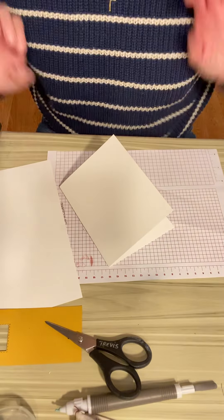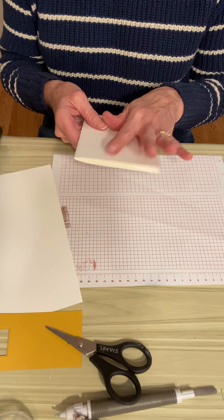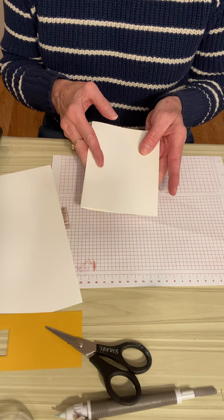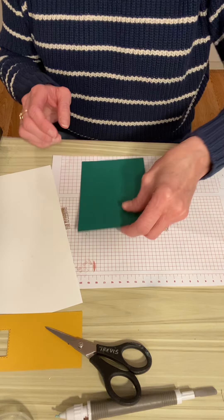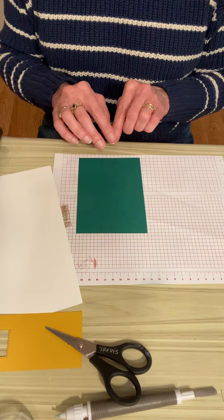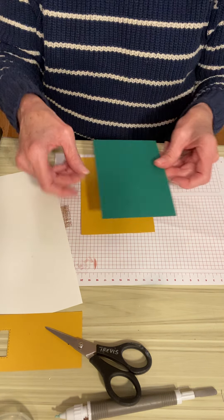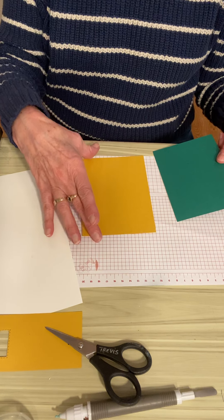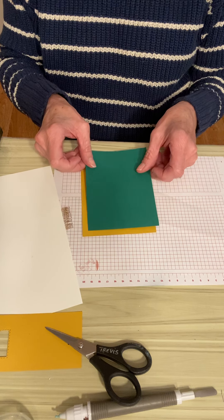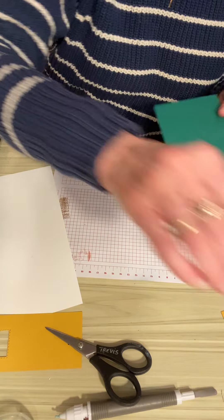Okay, let's get started on our card and our technique. This is a white piece of cardstock — extra thick — folded in half, so it's five and a half by eight and a half, folded in half — that's our card base. Now I'm using Shaded Spruce, cut just a little bit smaller, and I'm going to layer this on Bumblebee. This is just a little bit over four by five and a quarter, and the other is a little bit under, so they layer nicely with just a smidge on the edges.